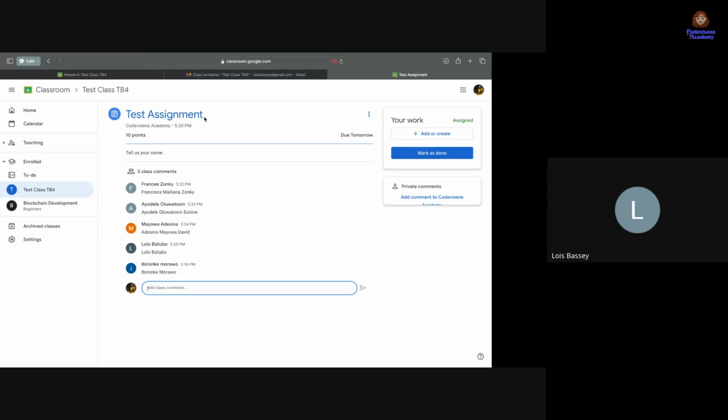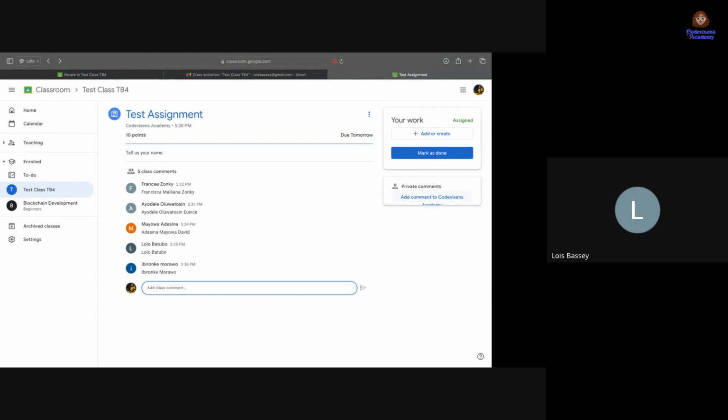If you have questions, you can always drop it as a comment. But you actually have to do it this way. On the right, this is the desktop version. On your phone, it will look a bit different, but the design is still the same. You see an option to drop a private comment, as you can see here.